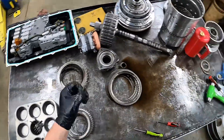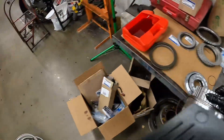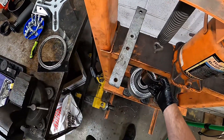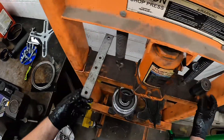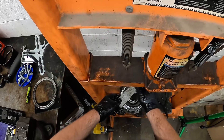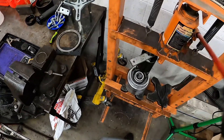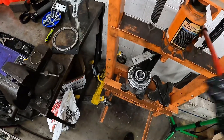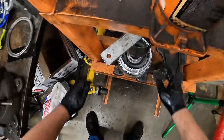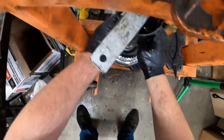Come back and grab your snap ring from your pile. Now another trick for when you're putting these in — some people just ram the press all the way home and that's never a problem for some. However, if you're unlucky enough to get the seal to start to roll as you're pressing it down, you've completely ruined it.